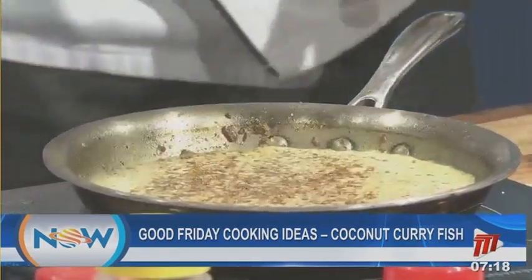Right? 100%. Black pepper and salt went inside there, guys. And at this point in time, my sauce is starting to bubble. So I'm creating a great sauce. The idea is all about the sauce at this point in time because the fish is pretty much cooked.